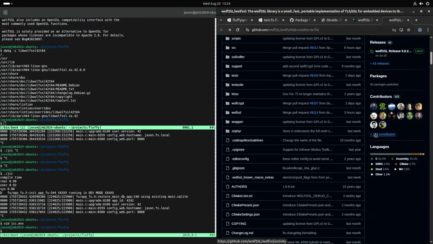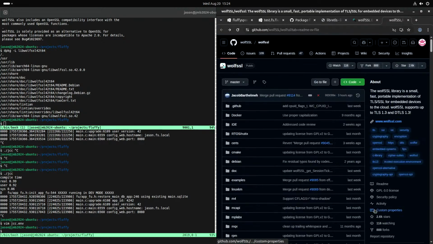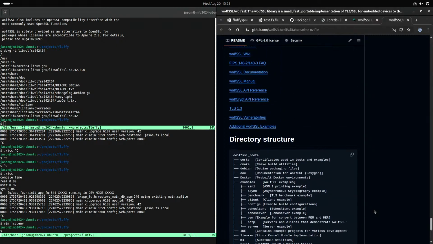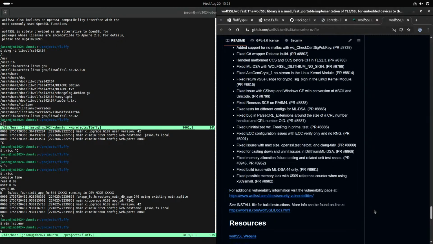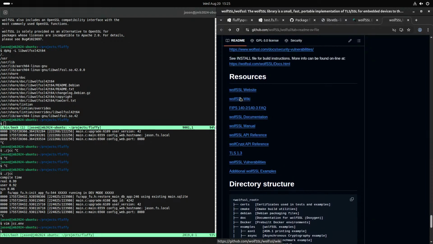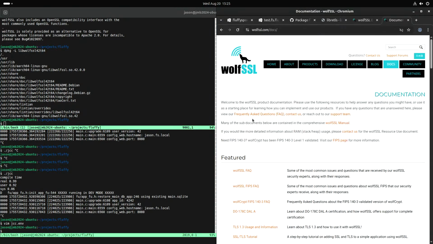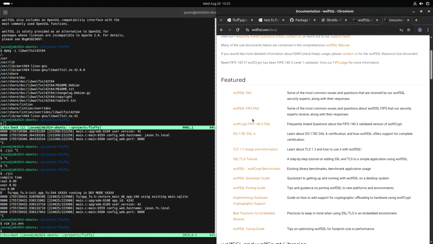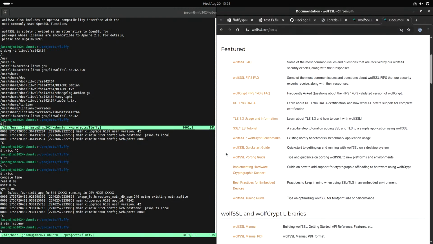Fine. This seems obnoxiously large, but maybe it's just because of all these things. What is the difference between documentation and manual? It's confusing. Oh. So it's just the page of stuff I was just looking at.